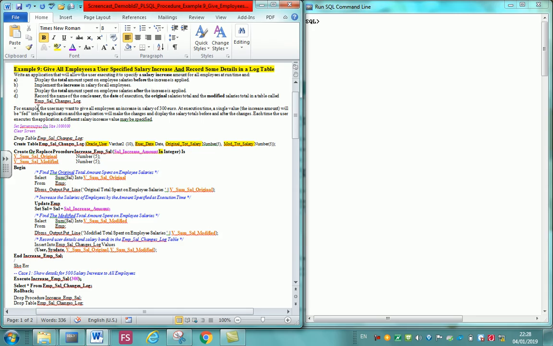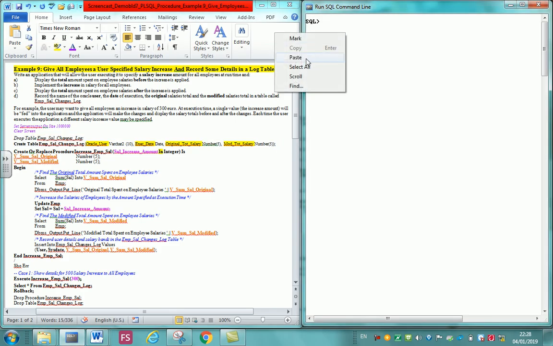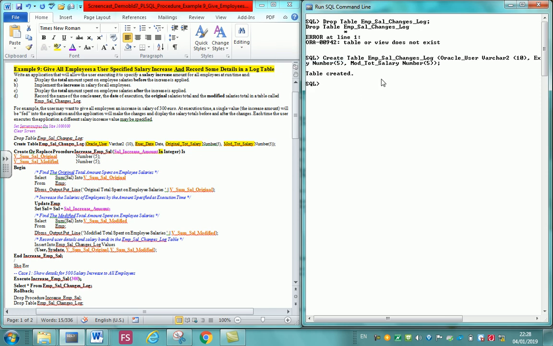And because we're using this table called emp_sal_changes_log, you'll notice it needs to be created before the procedure is created. So the usual start is with the set serveroutput and clear screen commands. Then the drop table, in case it exists for this audit, this emp_sal_changes_log table, followed by the create table statement. You'll notice again that the emp_sal_changes_log table has 4 columns in it, and that'll become important later on.